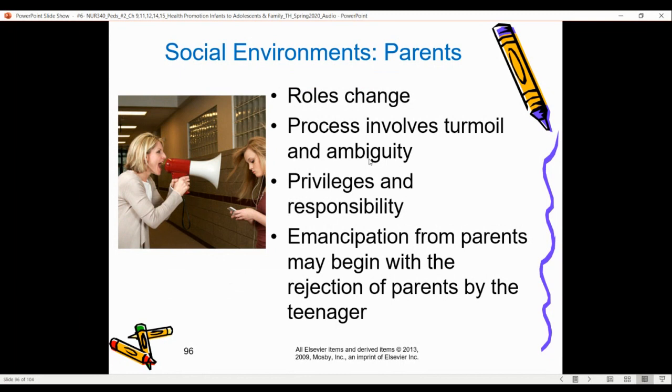The parent that tries to be the best friend, it does not work out well for the development period with this child. I've got the one thing there, emancipation from the parents may begin with the rejection of the parents by the teenager. When we see the parent that's not giving the child some of those independent freedoms and trusting that they can start developing some of that independence, we will start to see some of that separation happen in the teenager that's just like, well, I'm going to do what I want to do. So we have to start seeing that mutual kind of agreement, but still have the parent as that figure that's setting the rules and behaviors.